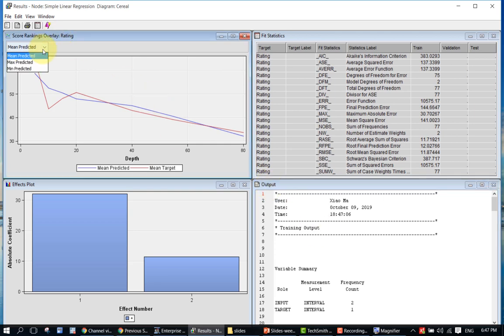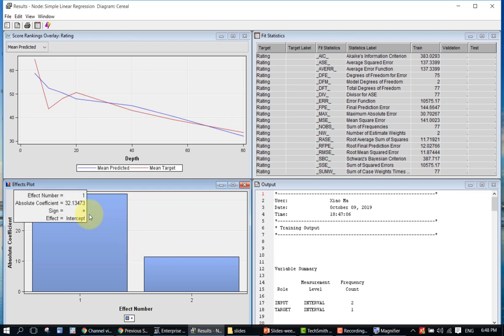Here, it looks something like the score ranking chart and things like that, which we'll talk about in the model evaluation chapter. This is plotting the sides of the coefficient.